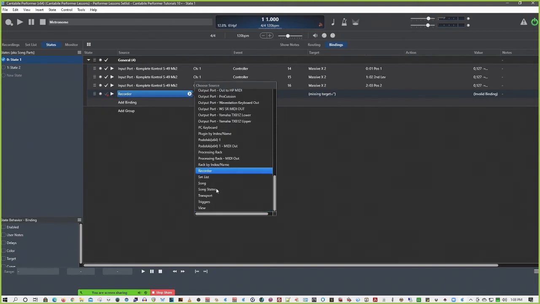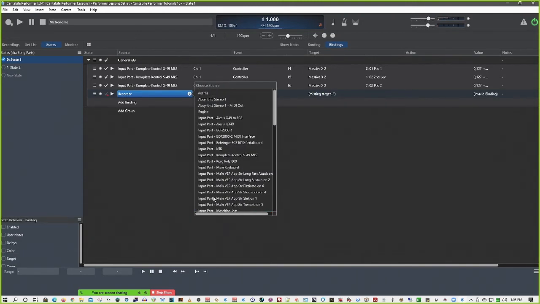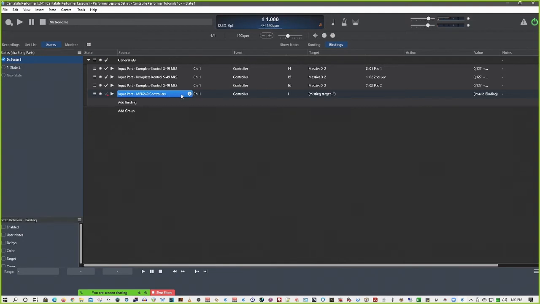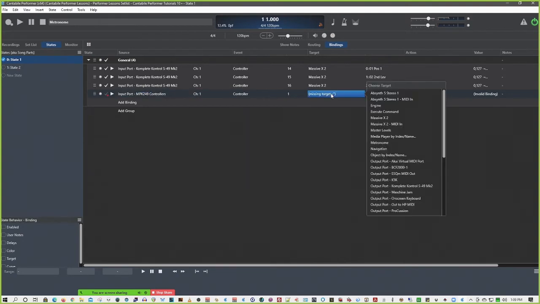Now, the easiest way that most people are going to use this, of course, is that front page. But you can also use the learn. If you don't want to look up what number MIDI controller you're going to use as the source on a controller, then again, you simply move the controller and see what that was. So here I'll move my mod wheel. And I'm going to create the binding and I've learned from everything in here, and I do my selection, and now I've just got a raw mod wheel input, controller 1, and again I select a target for where it's going to go.